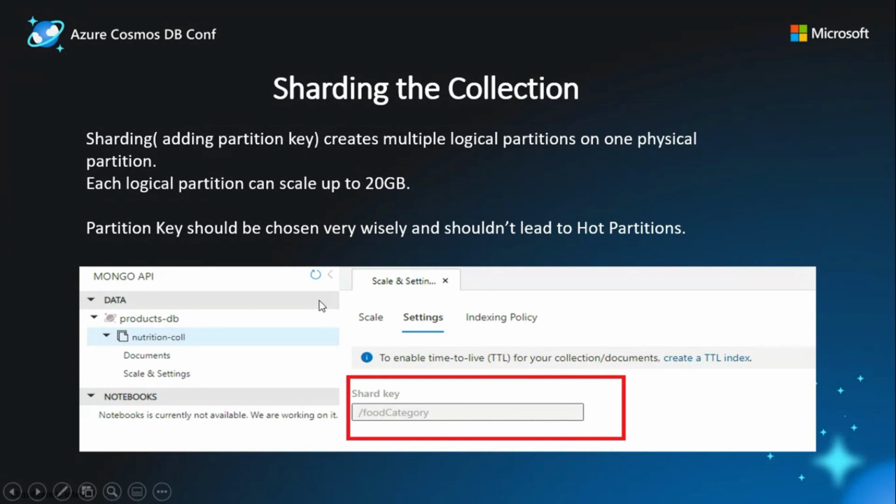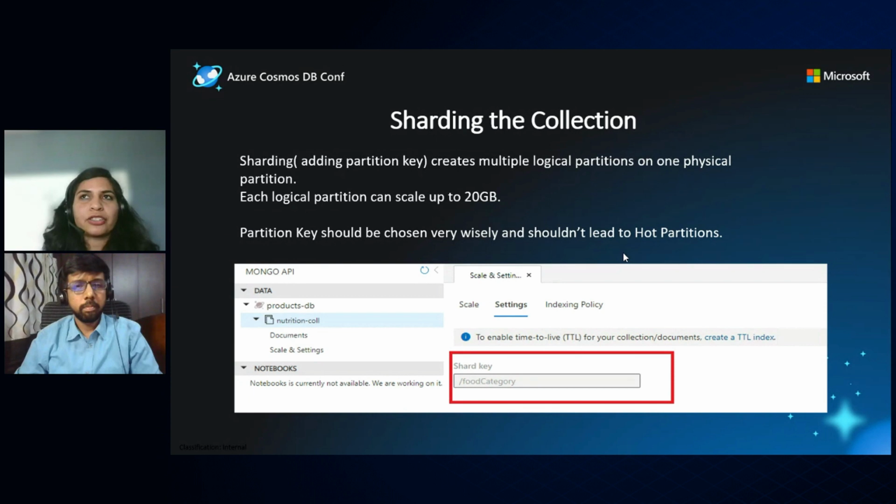As I say, the partition key should be wisely chosen. You can keep a field as a partition key if it is never changing. The value for that particular partition key should never change. So we can keep that field as a partition key. Also, if a particular field appears in all the data of a collection, then you can choose that as a partition key.